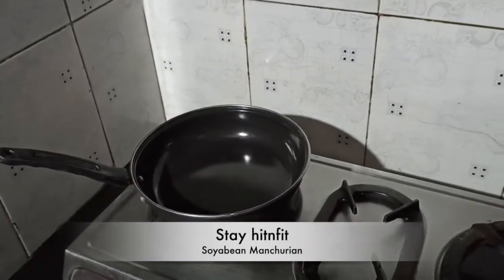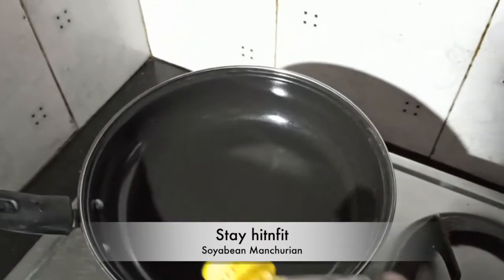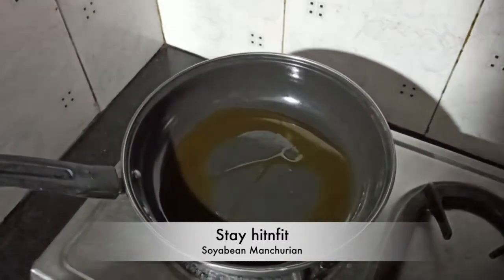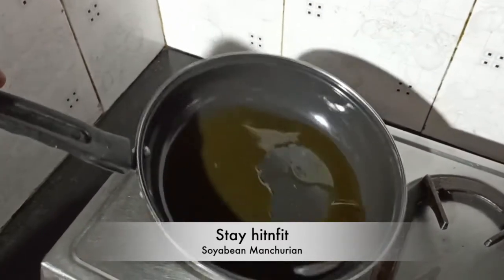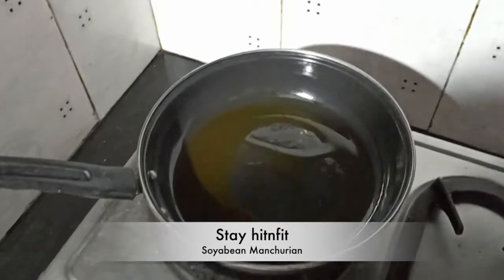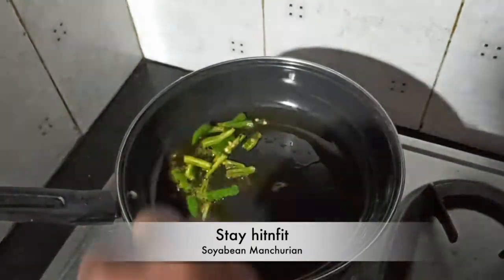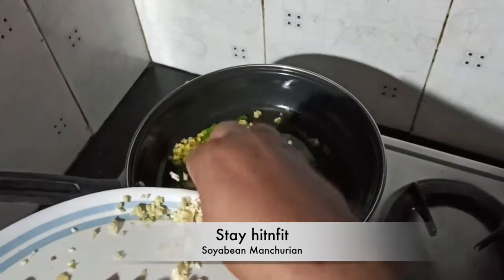Start again. Get the pan. Put our Indian virgin oil, mustard oil. We call it mustard oil. It's very good for health, guys. Use not high flame, medium flame. Hold tight. Green chili, ginger, and garlic.